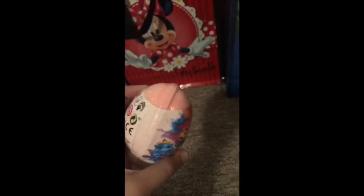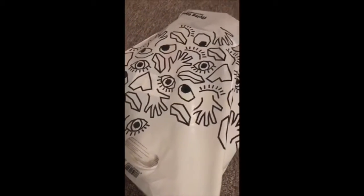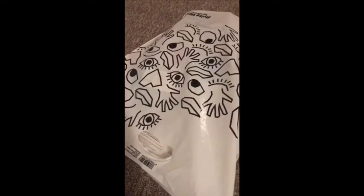I forgot — I also bought this bubble bath bomb for my daughter, so I'm just going to add this into her gift bag. Now I'm going to move on to the things I bought from Flying Tiger — it used to be called Tiger, actually, and now it's Flying Tiger, they changed the name.